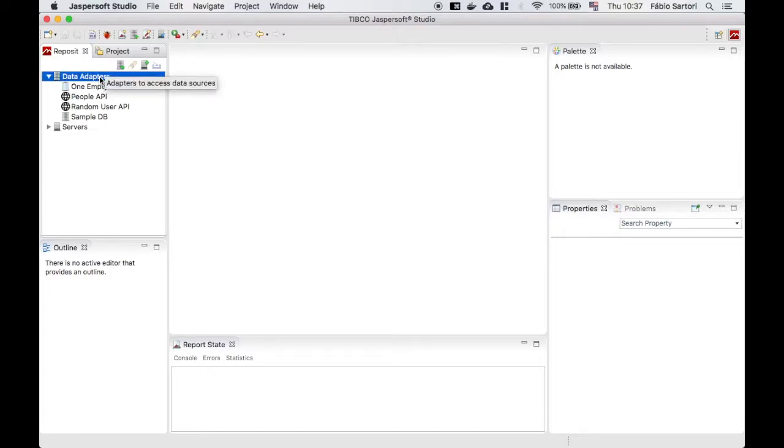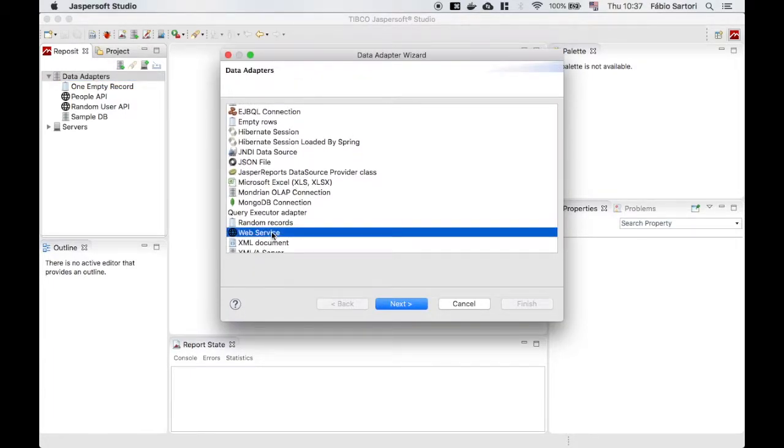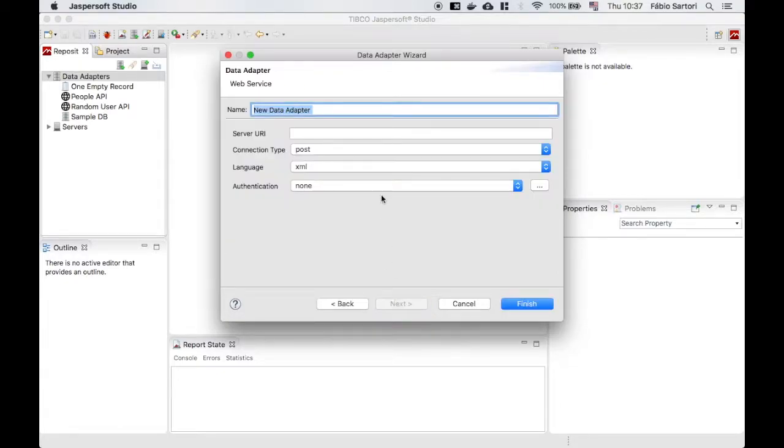So I have to create a new adapter. The kind of adapter will be web source. Next, let me call it GraphQL people API.